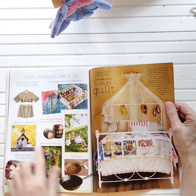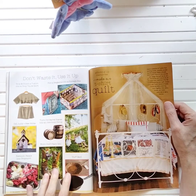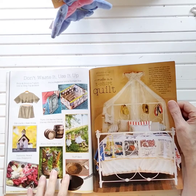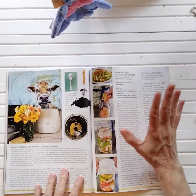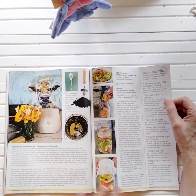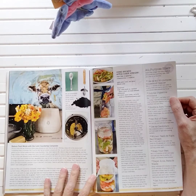Okay, cute little, okay, so this is turning junk into something useful, which you know I'm all about that. So, oh, I love these ideas. Make a shirt quilt. I have heard about this, and I've yet to do that. But I have taken dresses, but never a t-shirt, because there's t-shirt quilts, there's different varieties of things. Aha, here's the home brewed apple cider vinegar recipe.